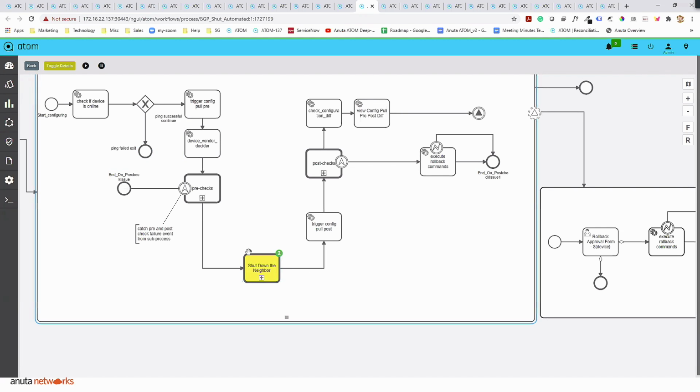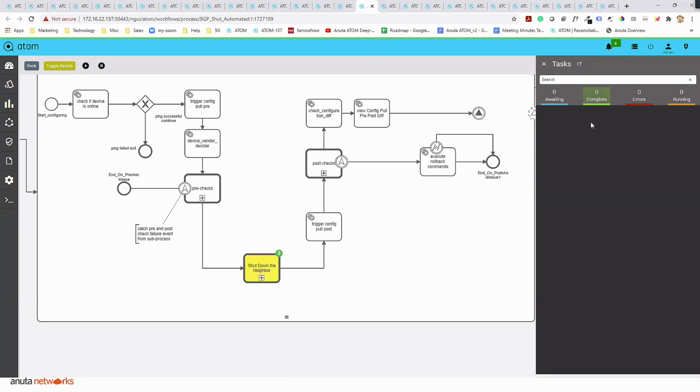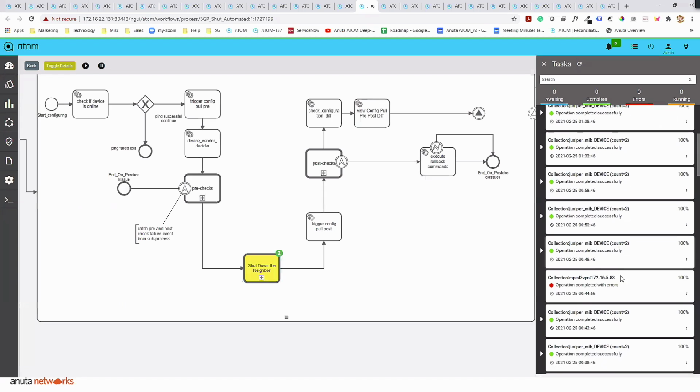You'll see this legend progress across these different tasks, so that it gives you a clear idea of where your particular workflow is. And if it fails, you have two options: you get an idea from the task here, or you can go ahead and look at the tasks here. It'll appear something like this, where it shows that something has failed with an error, and that particular task is going to show you exactly what has changed.